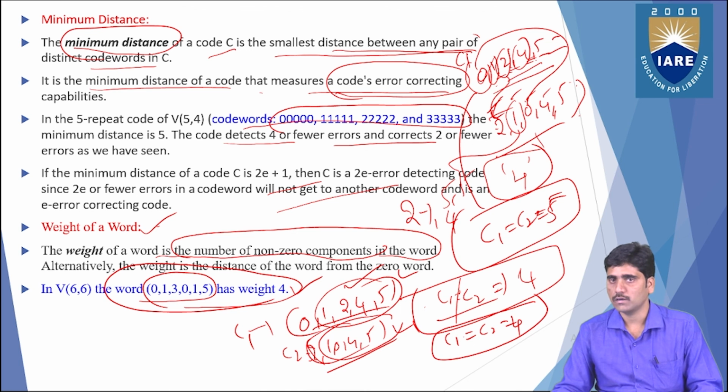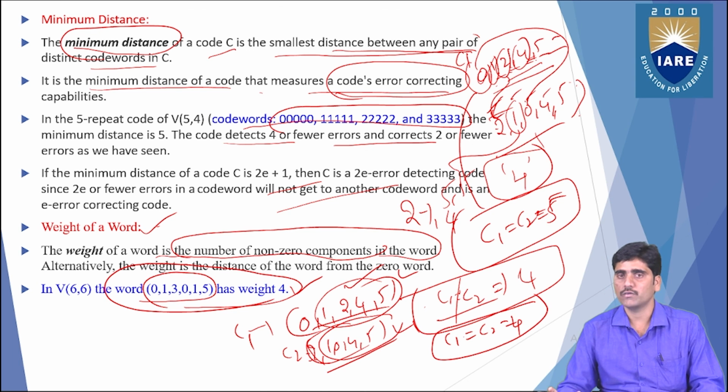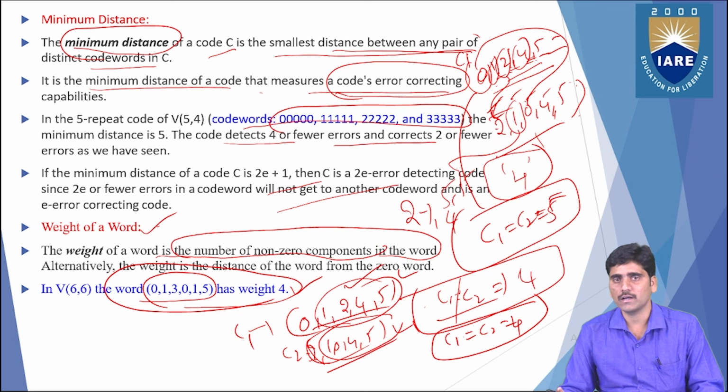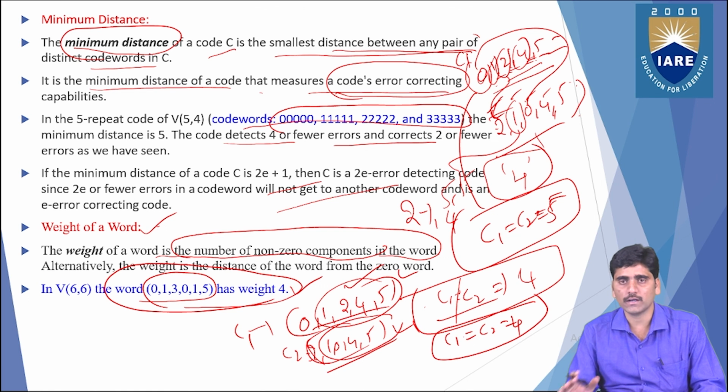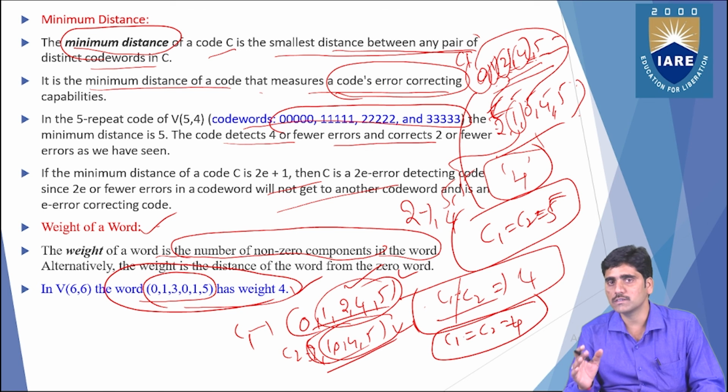So this is all about Hamming distance, minimum distance, the weight of your word, and the generator matrix and the parity check matrix. The generator matrix is used to generate the code words, and the parity check matrix is used to validate the code words generated by the generator matrix. How can we say whether it is a valid code or not? If it forms CH transpose equals 0, then the code word is said to be valid. If CH transpose is not equal to 0, then an error has occurred somewhere. That means indirectly the code words are not valid.